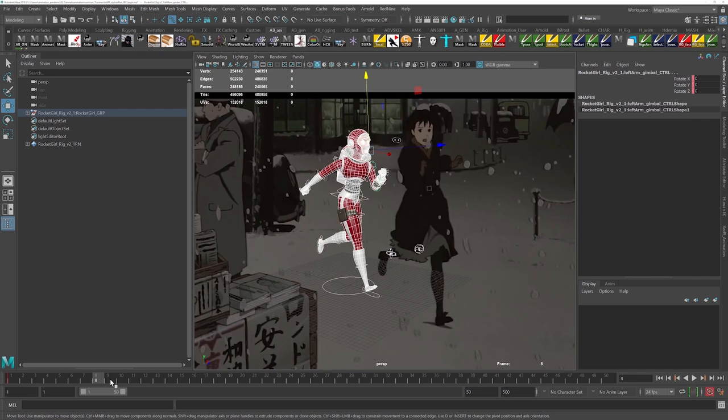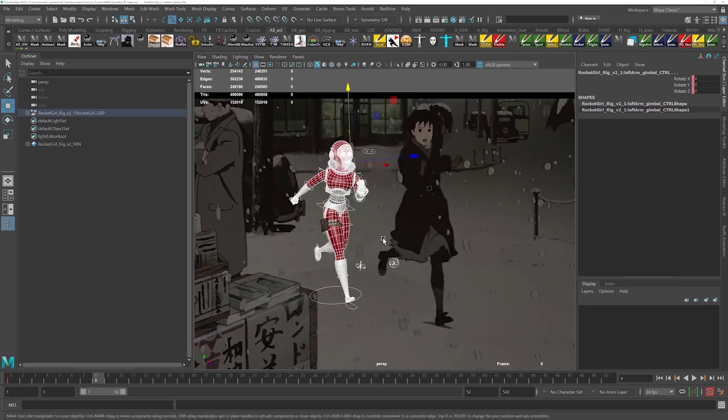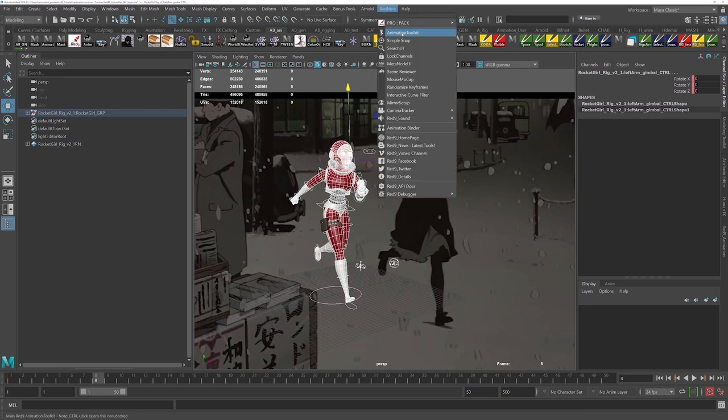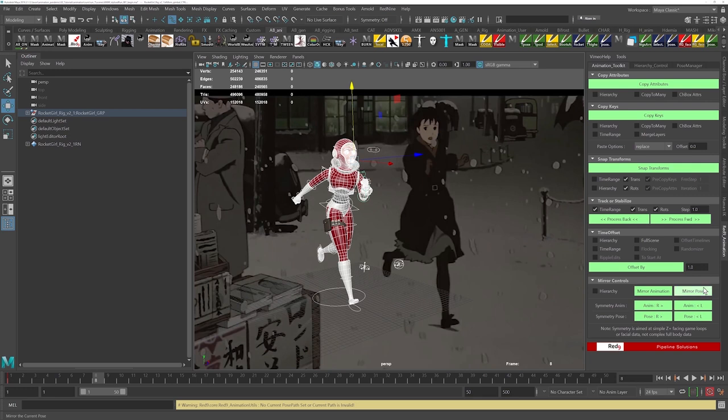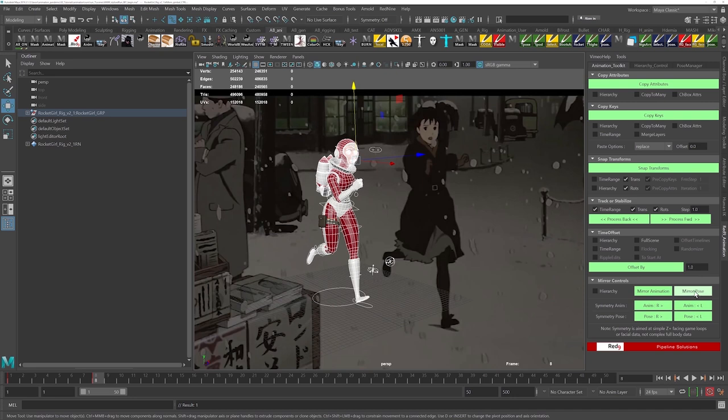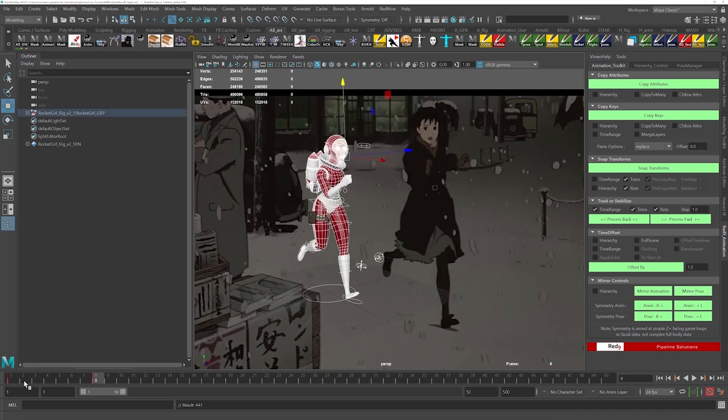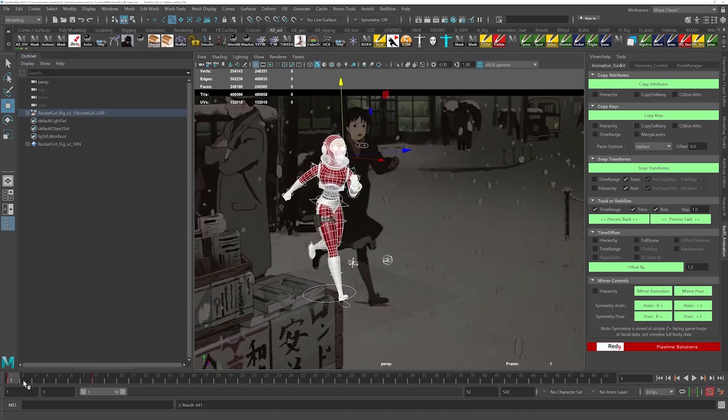So again, let's select all controllers and let's find the frame. On frame 8, we have our contact pose in there. It's the opposite contact pose. In terms of 3D animation, this will be a mirrored version of the previous contact pose. So I imagine that by opening up Red 9 Animation Toolkit and scrolling down until I find Mirror Pose, I should be able to mirror this pose, which it seems like I am able to do. Nice and free of charge, not bad.